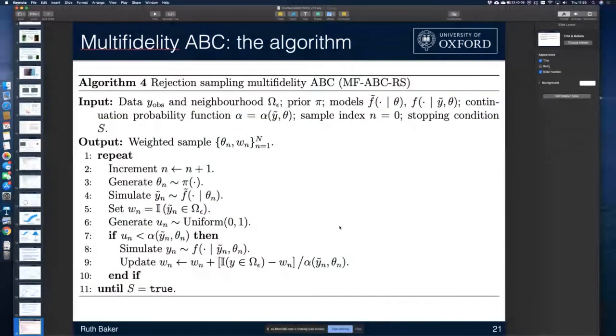On the next slide, I've stated the algorithm for completeness, and you'll be able to download the slides after the talk and have a look at them. The idea within the algorithm is I'm going to pick a parameter theta from the prior distribution. I'm going to simulate using the low fidelity approximate model to get some output yn tilde, and then assign a weight to that parameter depending on how close that simulation output is to the data. Then I generate my uniform random number between 0 and 1, and I also calculate the value of alpha, so it's e to 1 or e to 2 depending on the output of the simulation. If my uniform random number is less than alpha, I'm going to go on and simulate from the high fidelity model. So I generate yn from the high fidelity model, and I update the weight assigned to that parameter value depending on whether the output of the high fidelity model is close to the data or not. So it's all there.